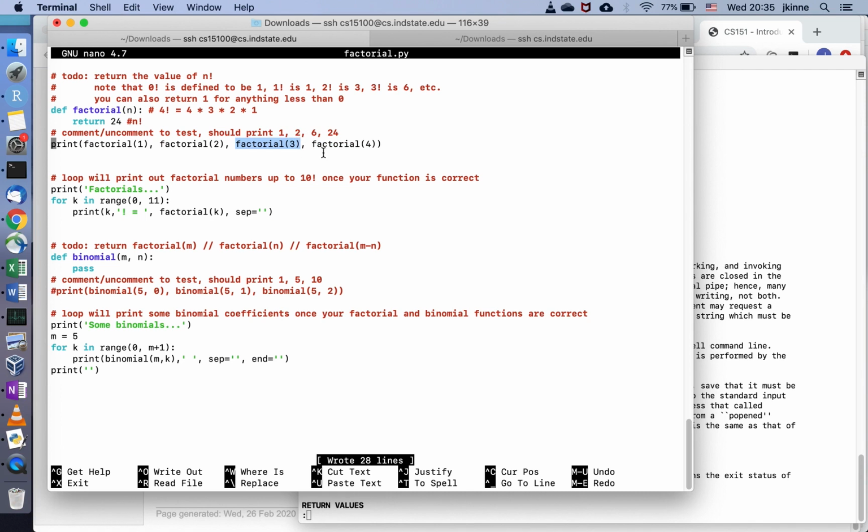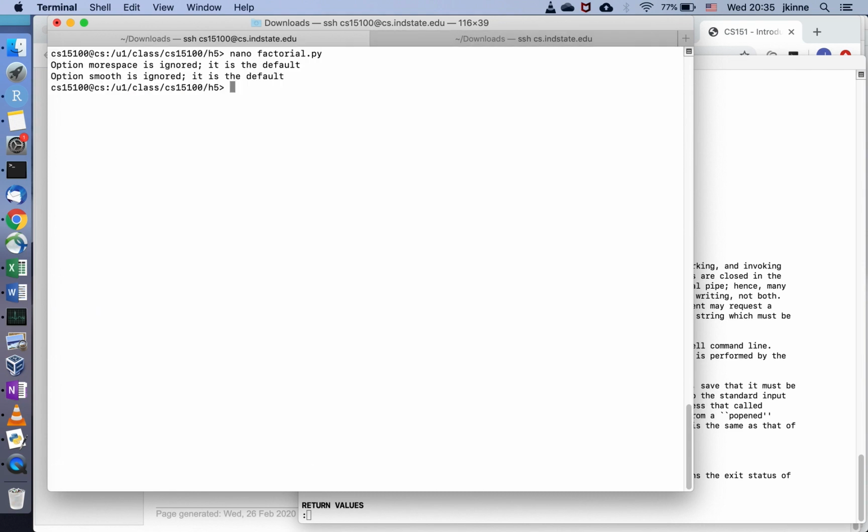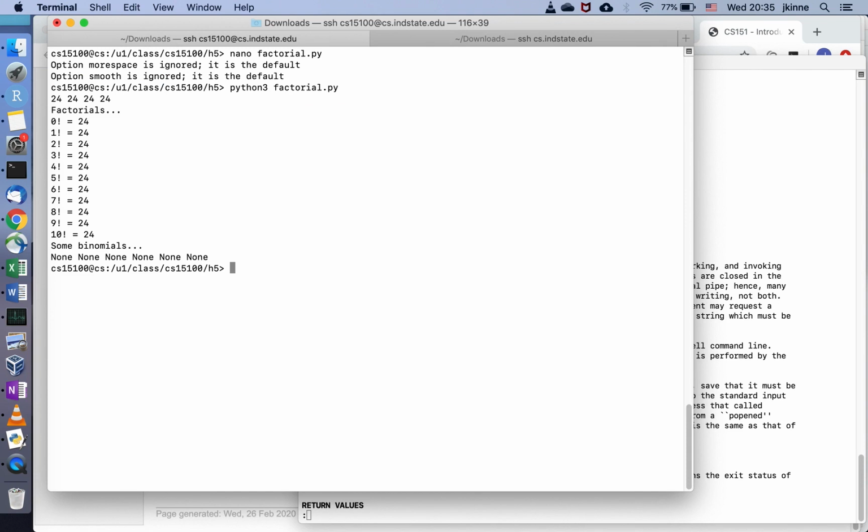It's 3 times 2. This one should give 24. So I can do that and then run it. And these are these values right here. And I'm always returning 24. That's why it's giving the wrong answer.